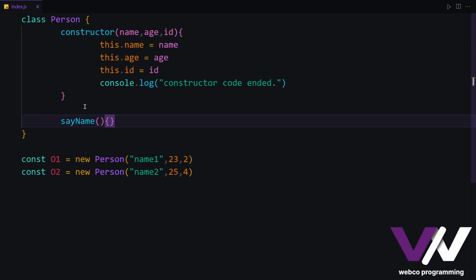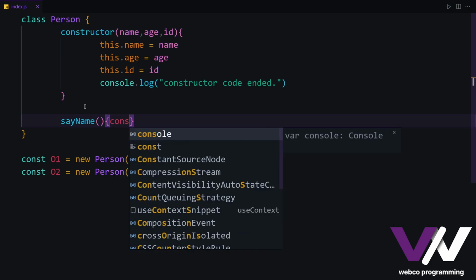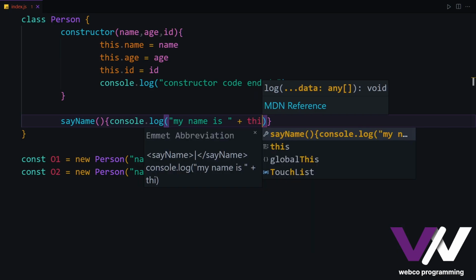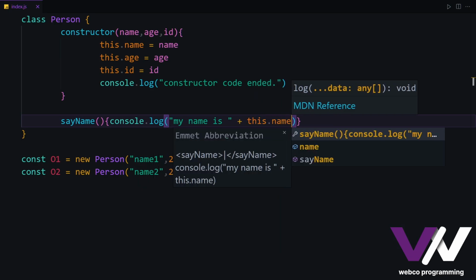And here, let's say we want to console log "My name is", and if we want to have it dynamic, we need to use this.name right here.